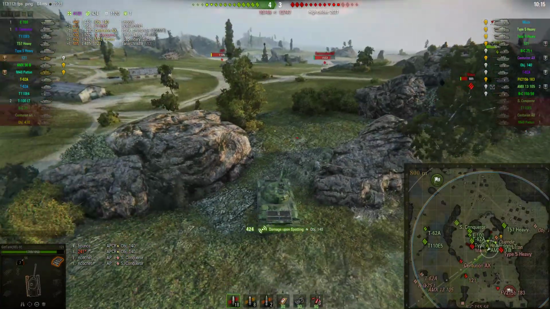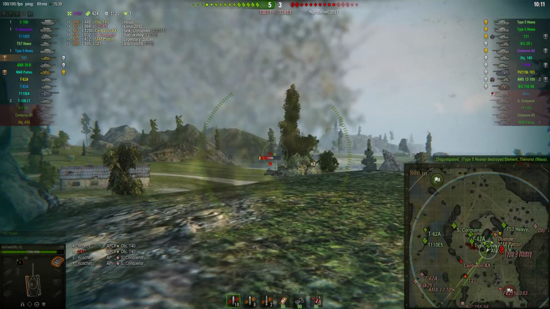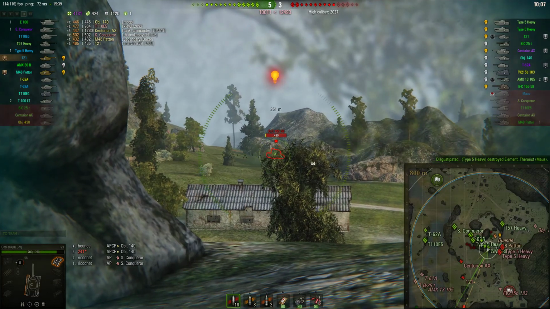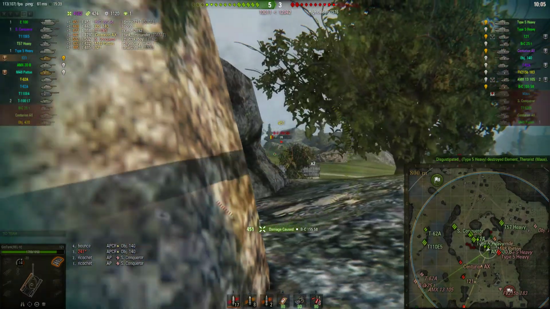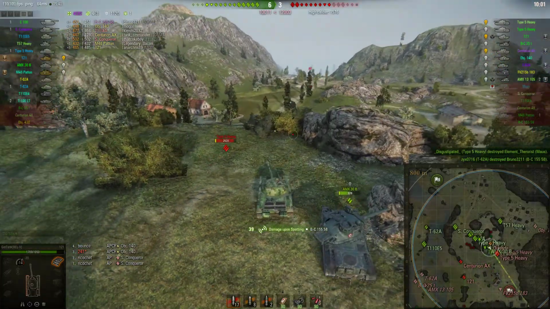A little bit of uncertainty here. I'm just trying to kind of figure out what the next thing I'm going to do is. The depression screws me over here. I can't do anything. I do spot the arty, and just almost kill him. Low roll. He was looking at me, turns out. He dies.